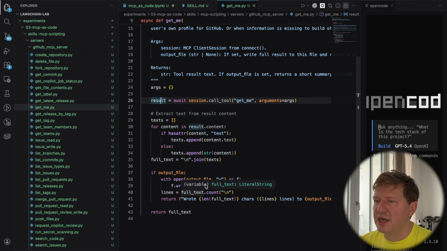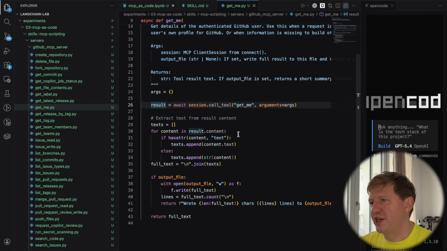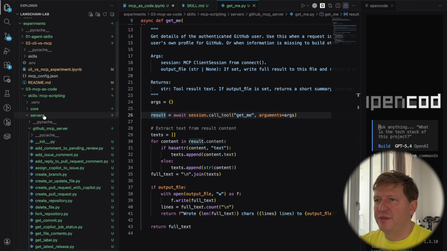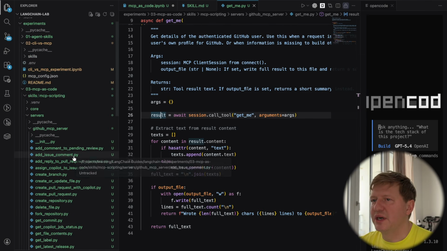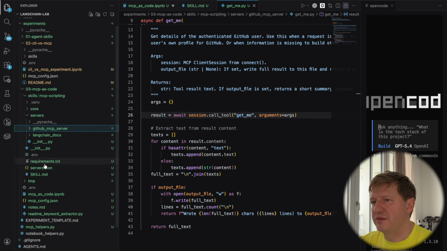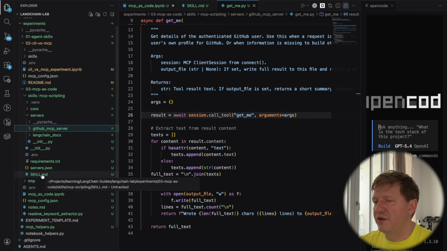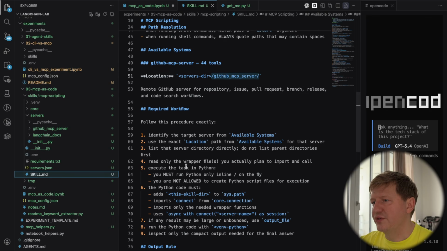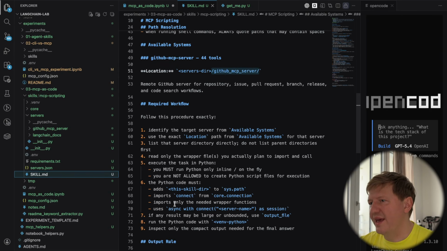So this is the total substitution of MCP server by calling real MCP server. And again, before I'm running it for you, to allow you to see how it works, we have the skill, we have the first level explaining that the skill is responsible for a couple of MCP servers, and this is GitHub and LangChain docs in this case. We have a second level of progressive disclosure here explaining how to use this, for example, you have to run connect first, and then you scope this connection, run the functions.